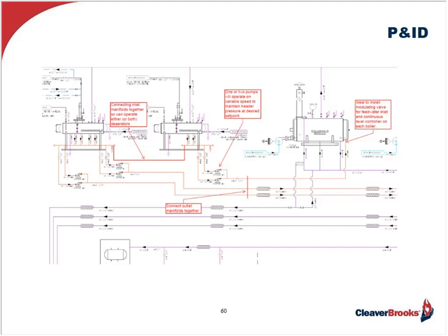And sometimes these reports will contain markups of the plant's existing P&ID drawings, which is the process and instrumentation diagram. Some plants have these. So that will be a tool which then could be detailed, showing the highly recommended changes for improving one or more of the cornerstones that we're looking at. Now in this case, it's a pump manifolding that was suggested, and also suggesting a modulating feed water introduction.